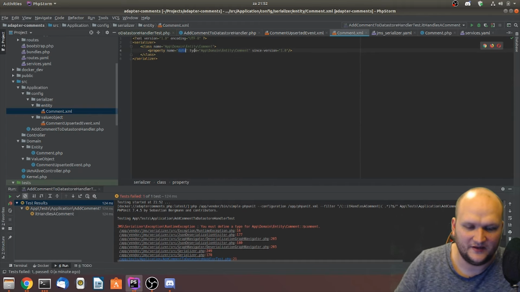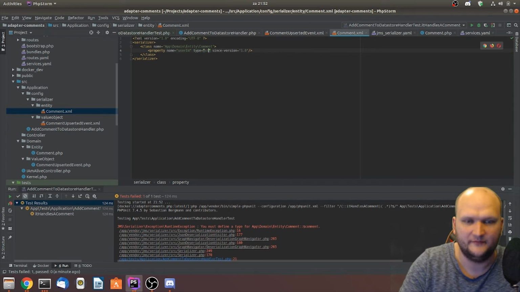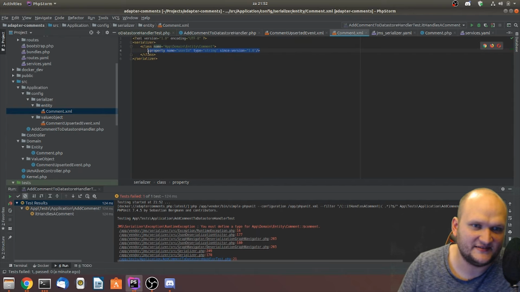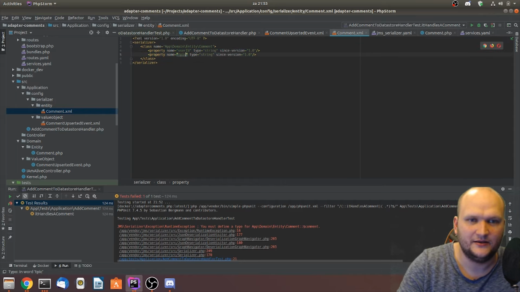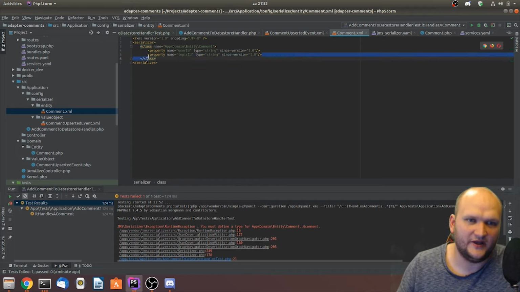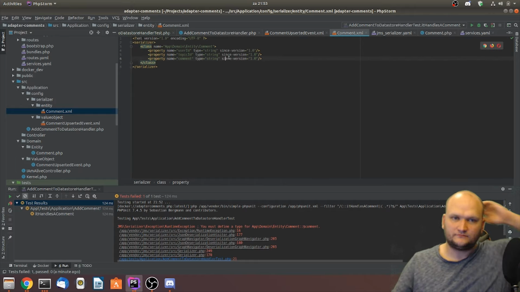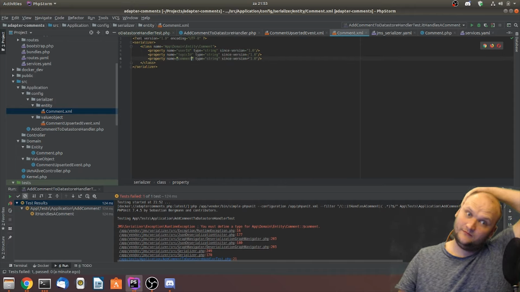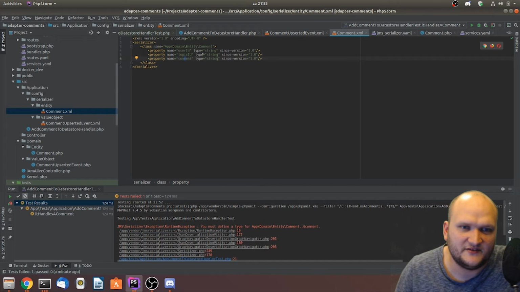And we have a property named user ID, which for now is a string. I'm going to make this a unique ID later. We have a topic ID, and we have a comment. This stuff is all a string.